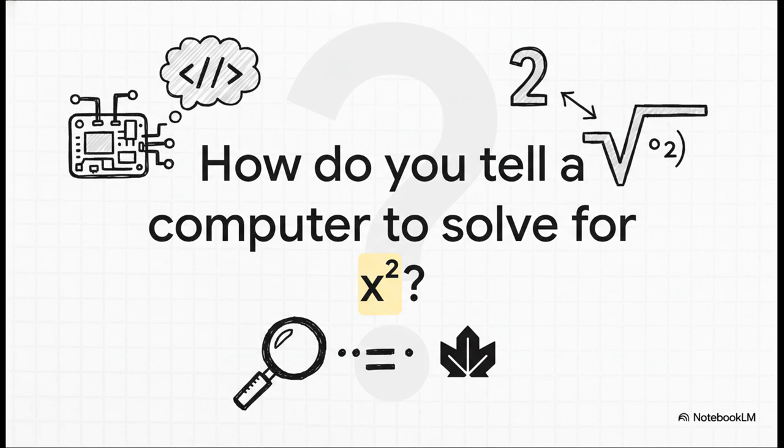Seriously, think about that for a second. That tiny little 2 floating up there, you and I know exactly what it means. But to a computer, it's just a character. It's ambiguous. And that's the whole problem we need to solve. How do we make our instructions totally, completely crystal clear?